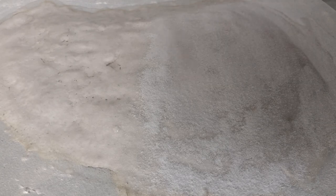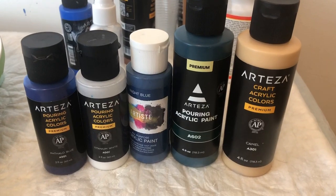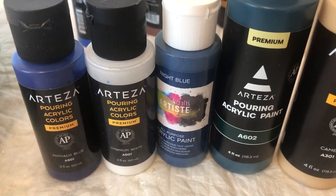And after, of course, let it dry another couple of days, and if necessary I can always apply more by spraying some glue on top and then again going over with the sand. So now my sand is ready and the next step I'm going to be doing is the painting.